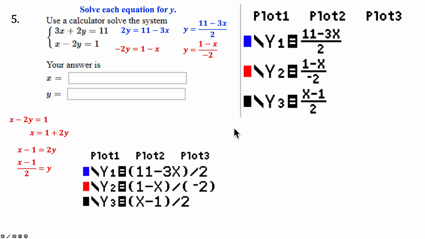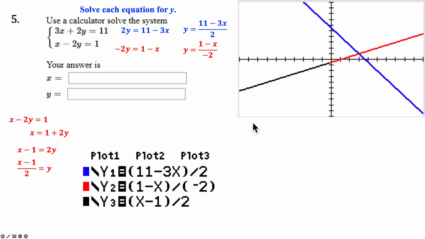So once I have that, we're going to hit zoom 6. This is what your graph is going to look like, and I paused it. Here would be the first equation in y1, it's blue. Here comes the red and the black line, which is technically the same equation. You can see the red line came across first, then the black one's tracing right over it.